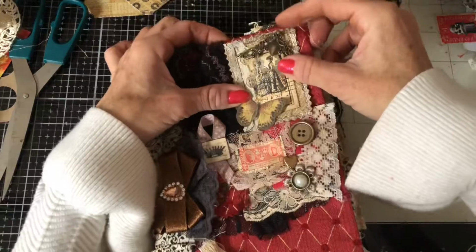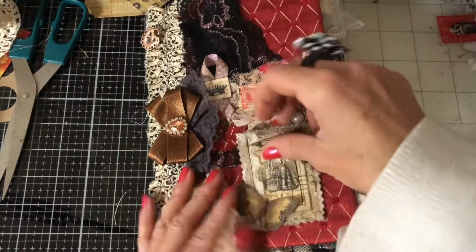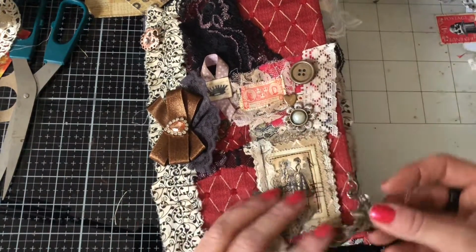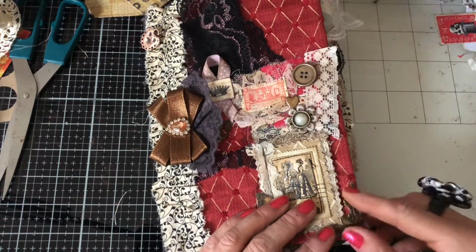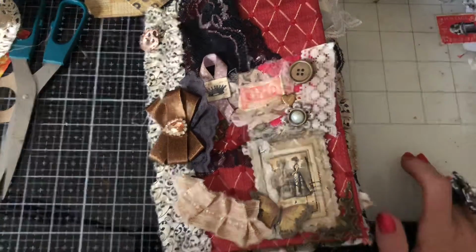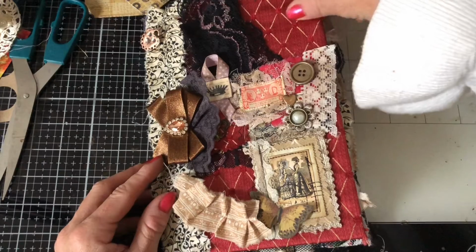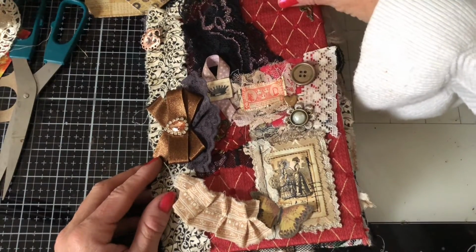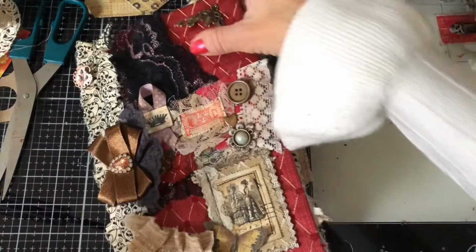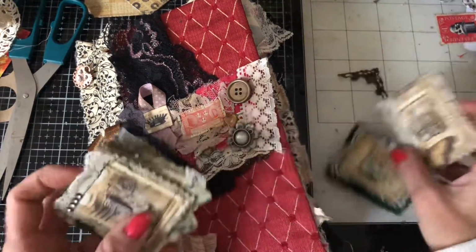And this is why you shouldn't glue things down straight away. No, honestly, I still maintain that gluing things down straight away is still helpful because you have got that starting point. So even now, even though I'm thinking, oh, that's a shame that I've glued it there, I'm still pleased that I did because otherwise I'd just be debating endlessly about what to put where. Whereas, although it's now in the way, and I could have done with not sticking it on, it's helpful because I've at least got a starting point, haven't I? So yeah, that's a shame because that did look good there, but it just didn't quite fit, unfortunately.